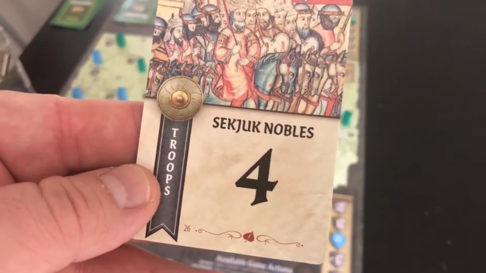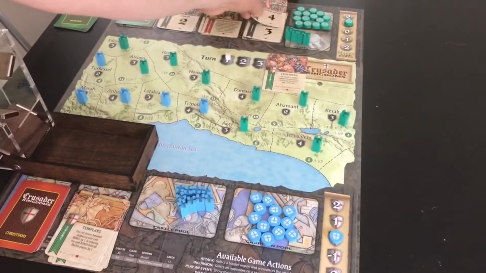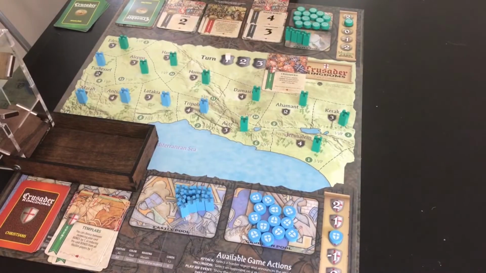We'll go back to the Muslim player. They draw a Seljuk Nobles. They add that to the current existing. That brings them to a 7. Once again, we don't have to roll. They're going to attack, and they're going to pick on Turbessel again.